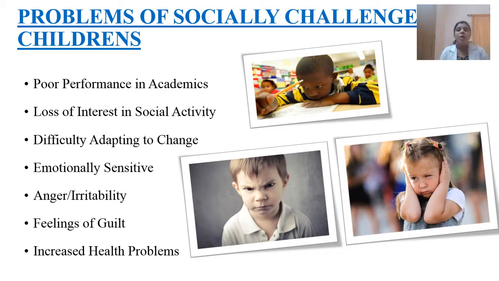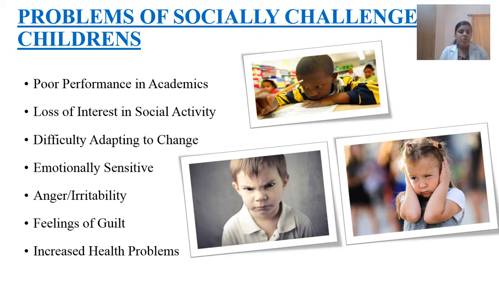And let's see what the problems faced by socially challenged children are. They will have poor performance in their academics. They don't have anyone in the family to take care of their studies, and because of that they may lose interest in academics, and hence this leads to poor academic performance. In the same way, they may lose interest in social activity. As I said already, these children may have difficulty coping with other children in the same class, and as a result they lose interest in the activities and feel a kind of isolation.